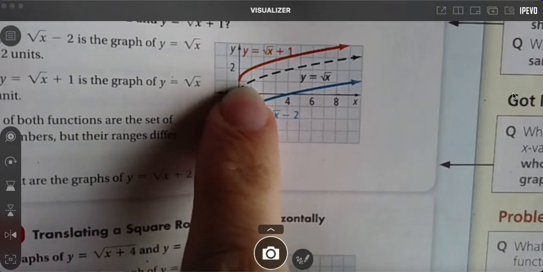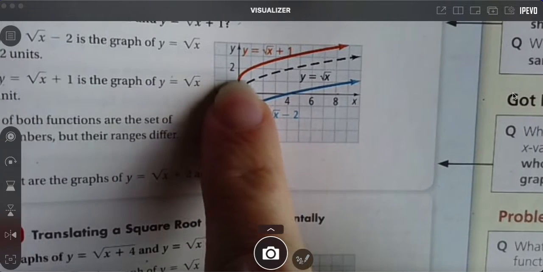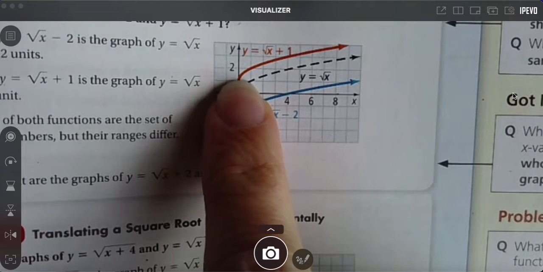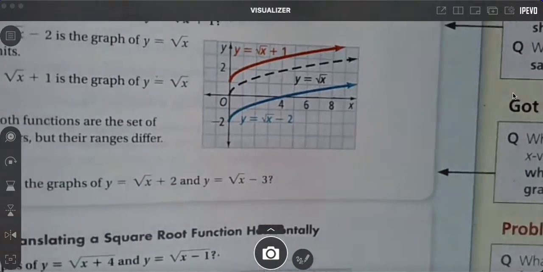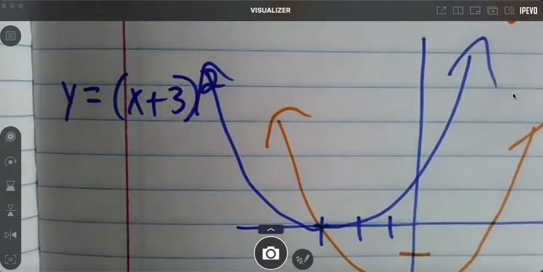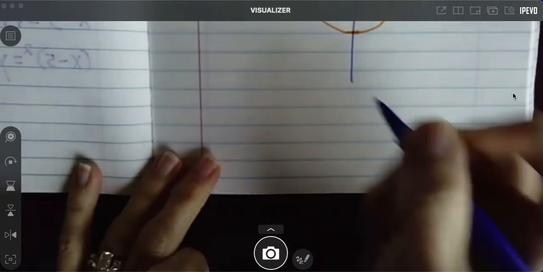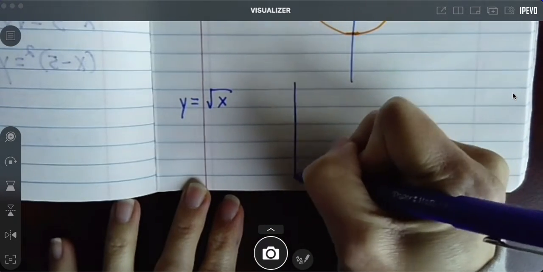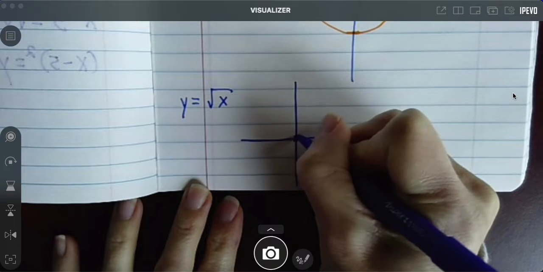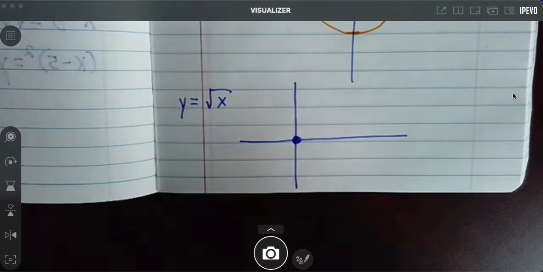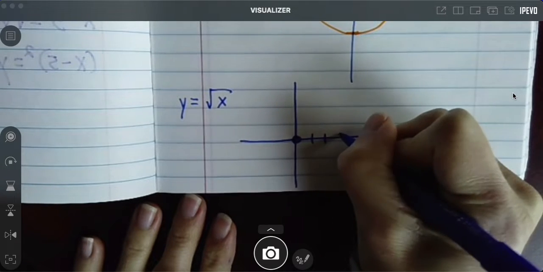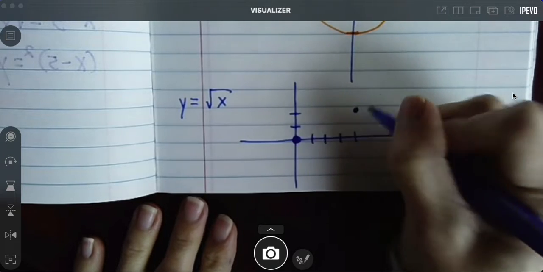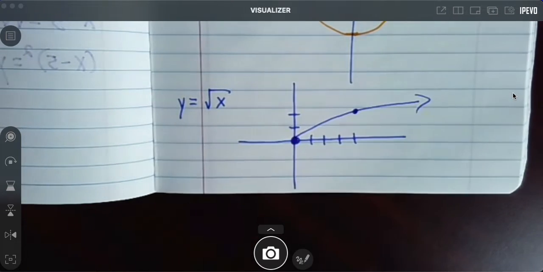And usually it starts at this y-axis at 0 because what kind of numbers can we not have under a square root? We can't have negative numbers. So if I had just y equals the square root of x, then I would know it's going to start at 0. Square root of 0 is what? 0. I can't go to the left of that. What's the square root of 4 if I plugged in 4? 2. So I would go up 2, and that's going to be my curve. I can also show you on the graph. That's a positive square root of x. That's what that function looks like.